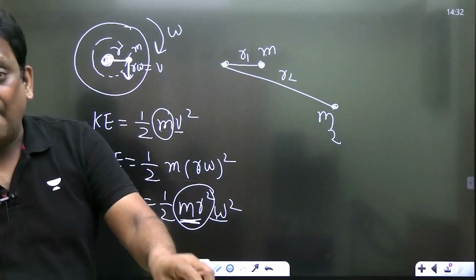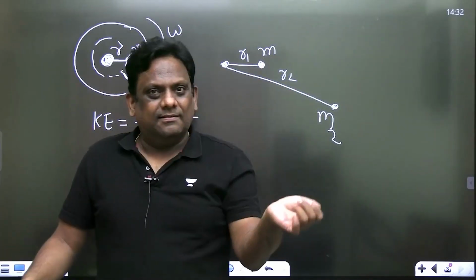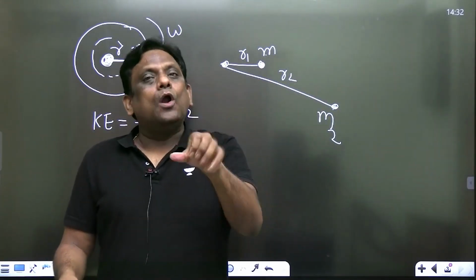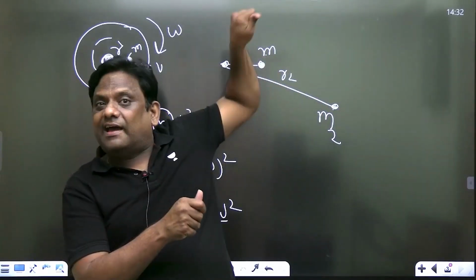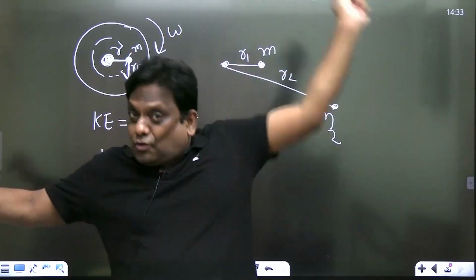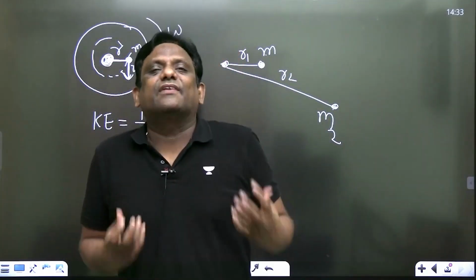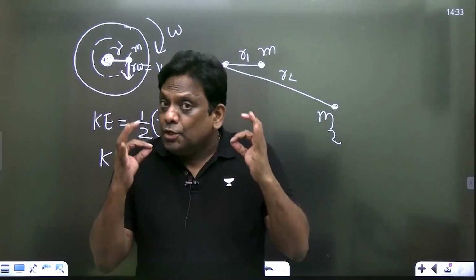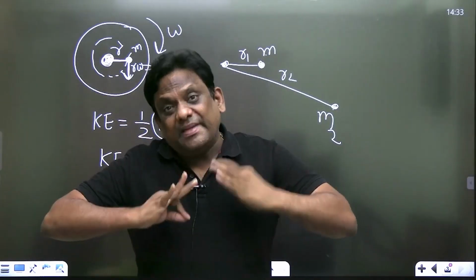And that's why, you might have seen, when he fights with a stick, he'll hold at the center and he'll rotate it like this, because of the moment of inertia. If he holds at the end, more mass is there, he cannot rotate like this. That is the beauty, my dear students. So if someone asks you what is the significance of mass moment of inertia, you should tell it shows the distribution of mass from the axis of rotation.